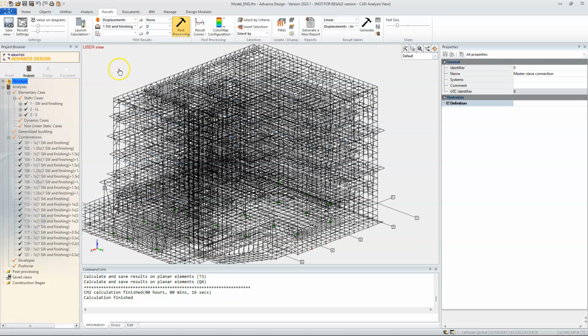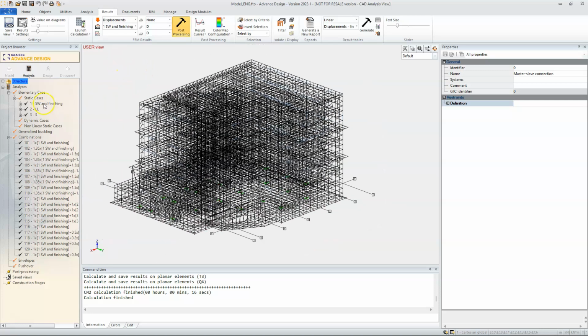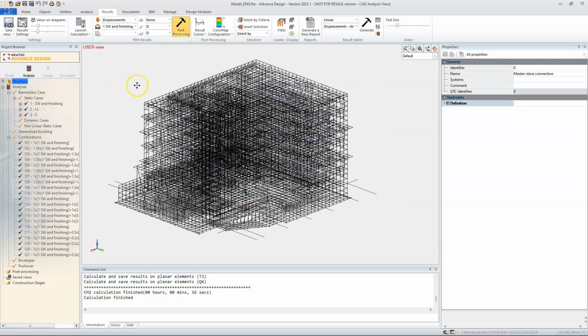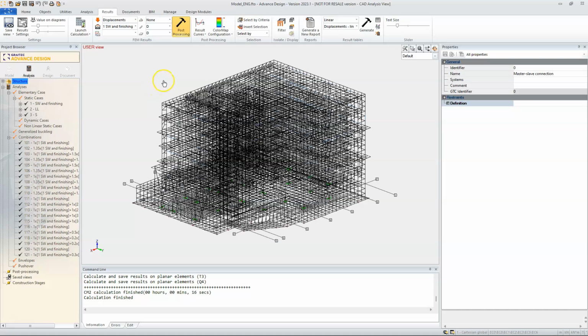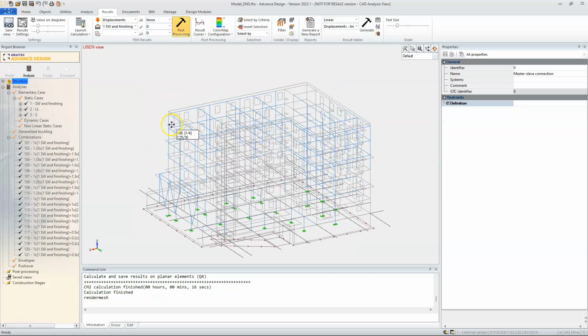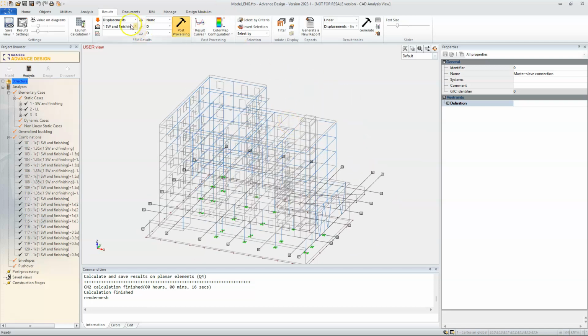So right now we have solved a static calculation for 3 simple cases and some of the linear static combinations. I will hide the mesh and we can browse some results.